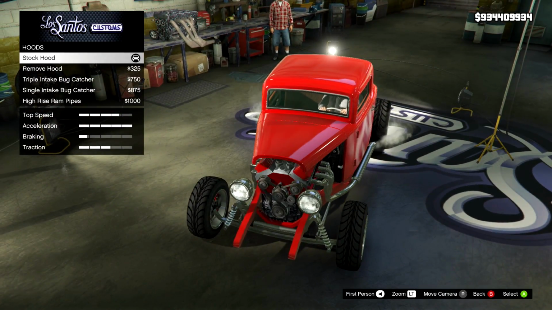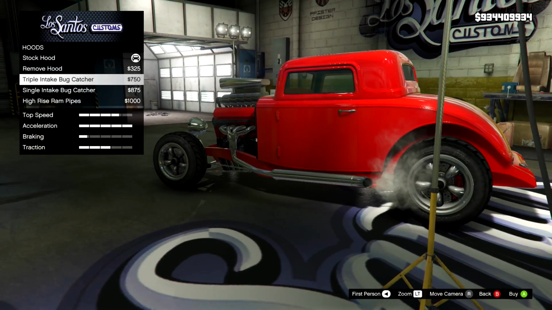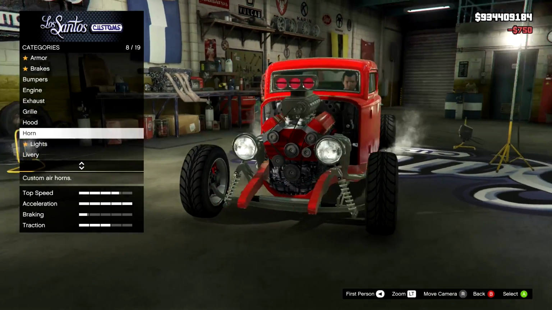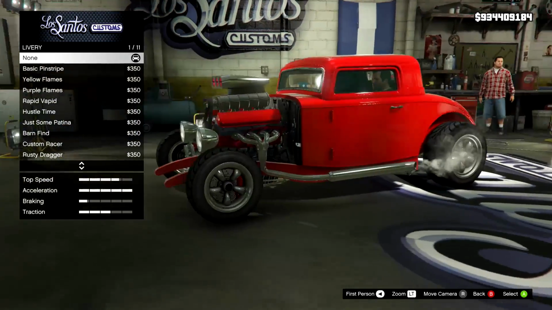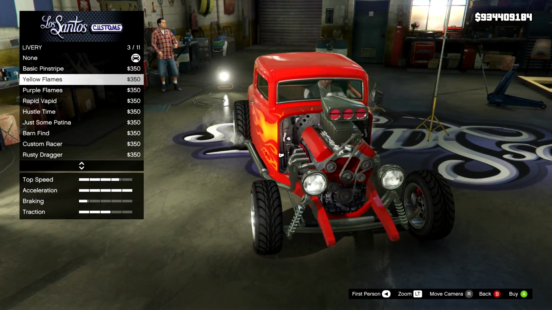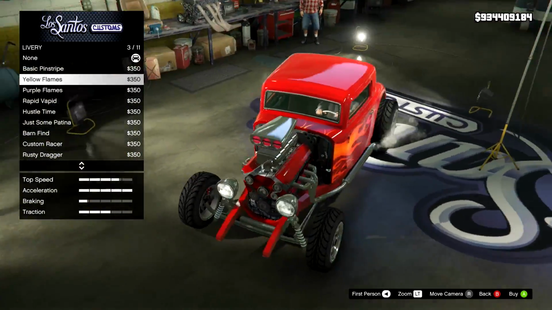I think then I'm going to go for this classic hot rod style triple intake bug catcher. Always a big fan of the triple intake ones. Then we got the horn and the lights and stuff. We're going to ignore those. We have the livery options. Now, I imagine we're going to miss out quite a lot of this stuff because we're missing the whole front end, especially given the flames are just there.